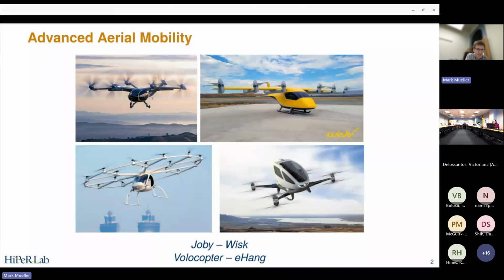One of the fields that I'm very excited about, and I know at Ames also there's a lot of energy, is advanced aerial mobility, where we have companies, Joby, Wisk, that are really pushing these very novel, different kind of aircraft with very interesting capabilities. And of course, different questions about piloted versus autonomous and so on. But this promise of using the third dimension to maybe allow us to break some of the challenges that we have when you're moving on the roads.